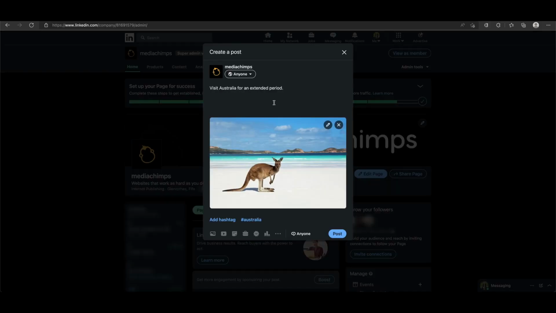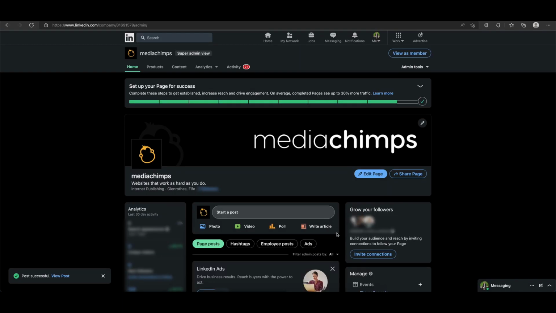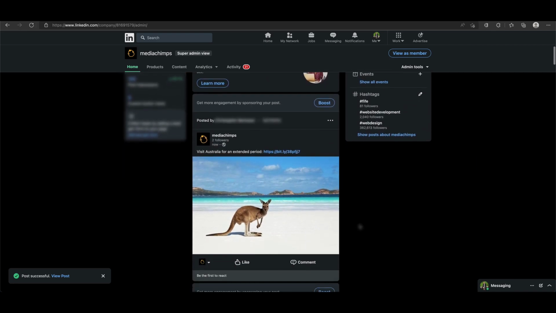Now if I go back to LinkedIn, I can now, let's use a colon there, paste that in, and that's much more aesthetically pleasing, far less ugly. So you've got the caption, colon, and then the link which the caption pertains to, together with a nice aesthetically pleasing kangaroo image. So if I now post that, it's just so that we can see how it renders. There you go. To me, that is nice, neat and tidy. It's far more appealing than what was being auto-generated from the Australian government website previously.